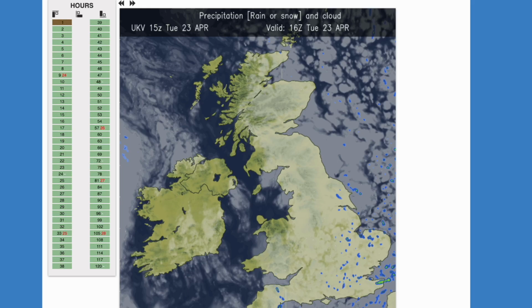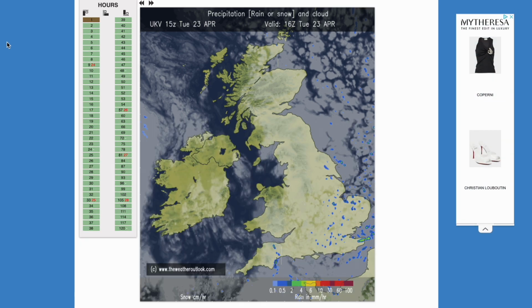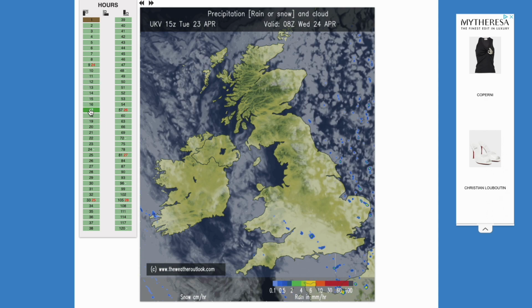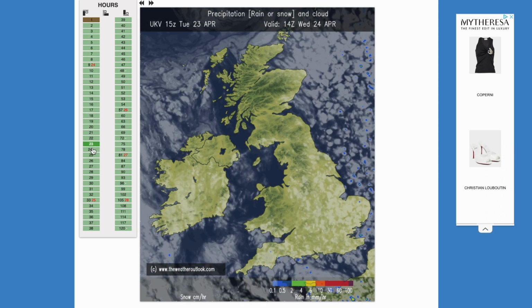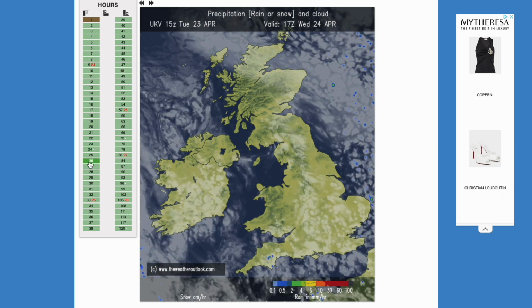Now if you look at the latest UKV, you can see those showers heading down the east coast earlier today, and there are a few potentially overnight tonight, but most should be light or even non-existent. You can see a few areas of clearer skies overnight, and that's where we could see an isolated frost, but a bit too much cloud, I think, if anything, too widespread. Into tomorrow, it does look like a drier day with more sunshine, but again, brisk north to easterly wind will keep it feeling very cold.